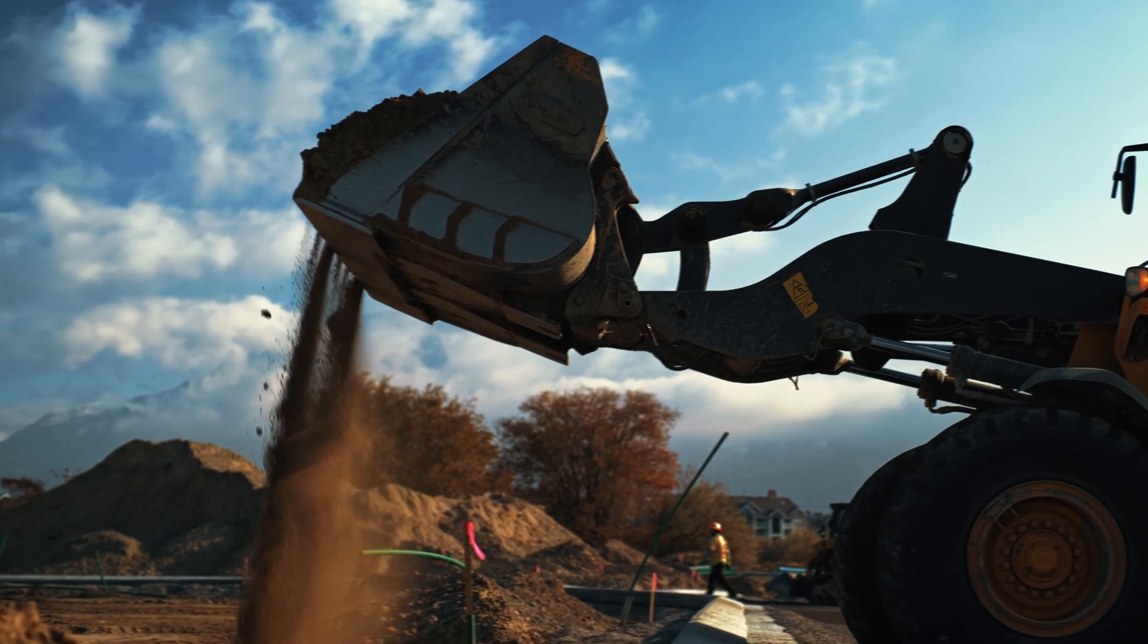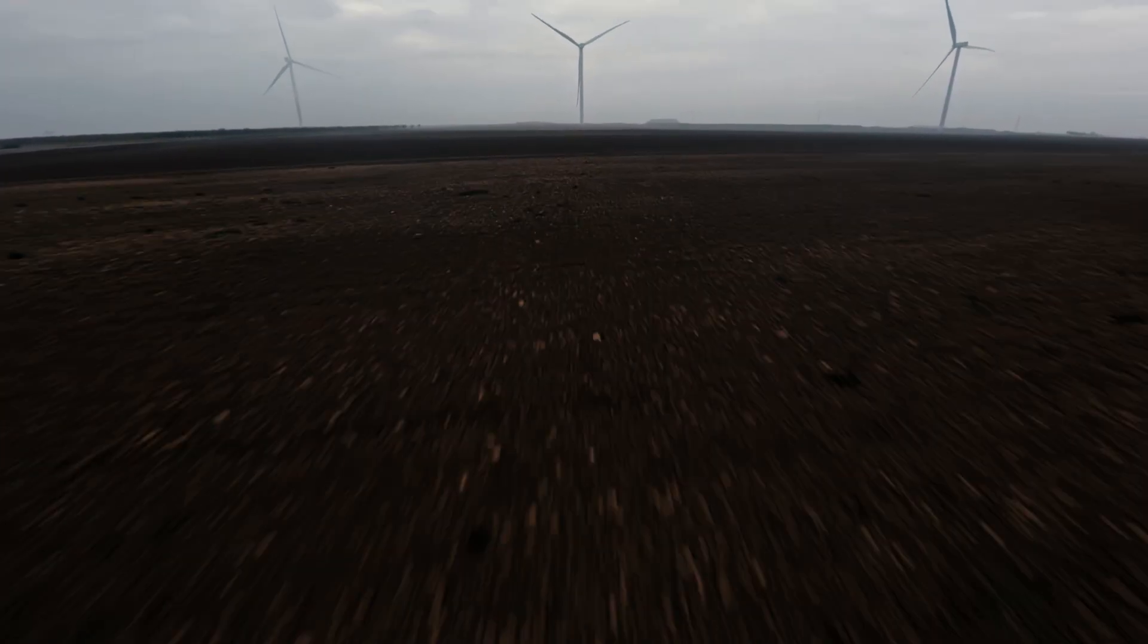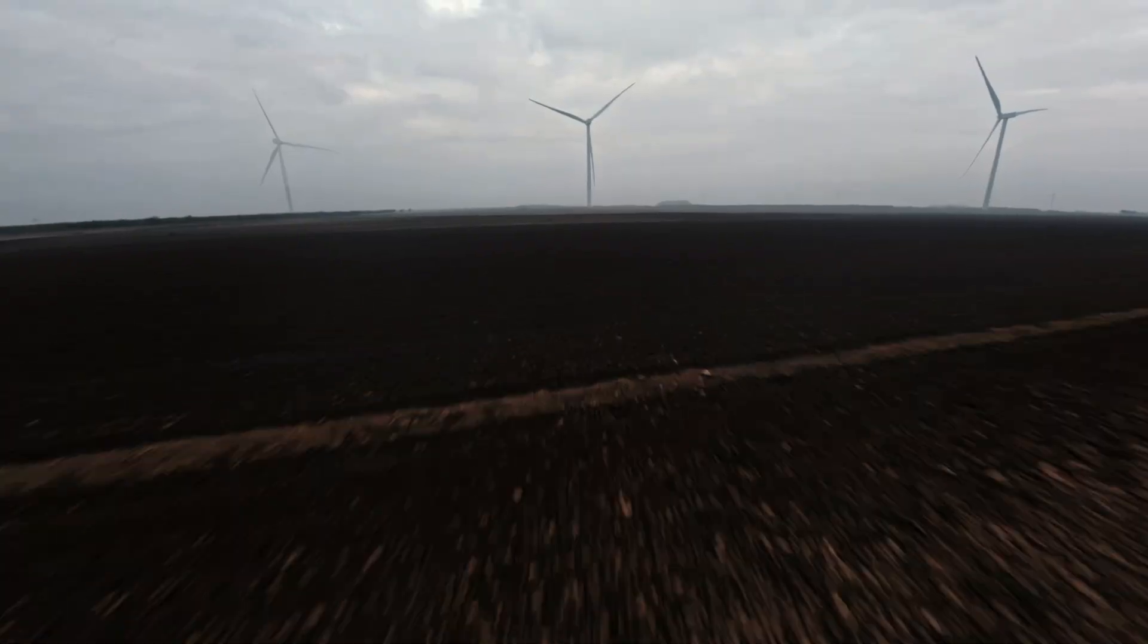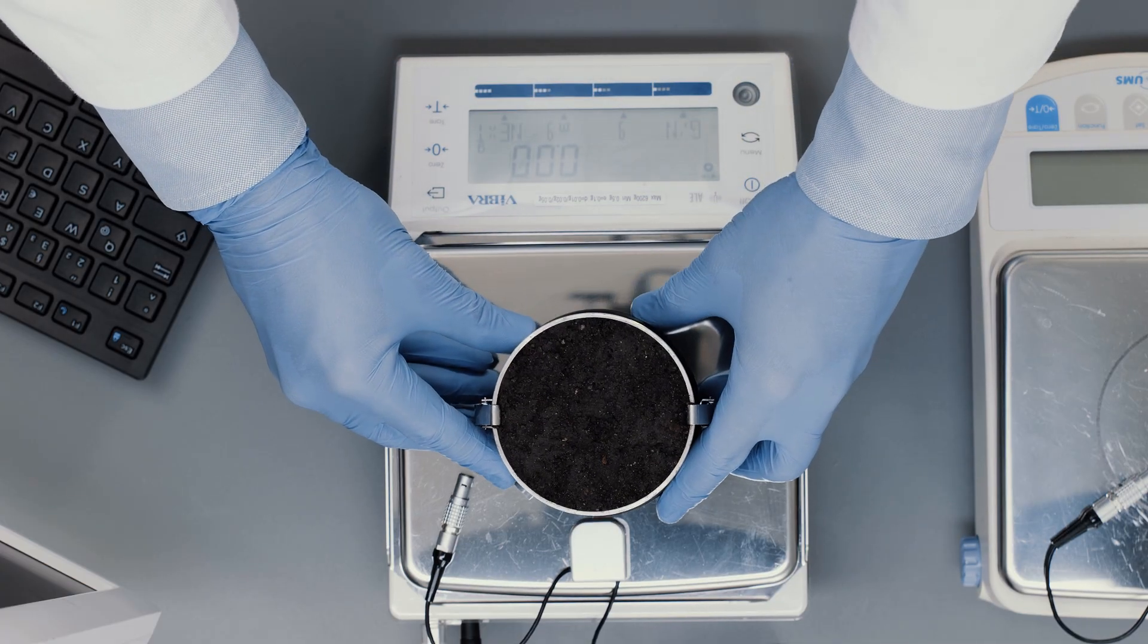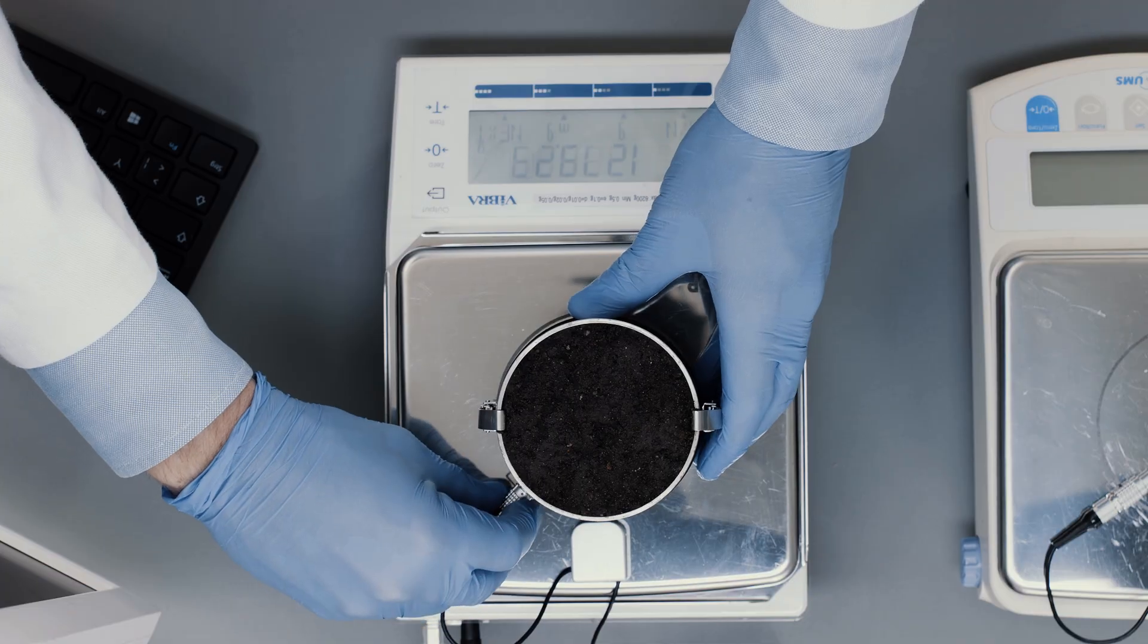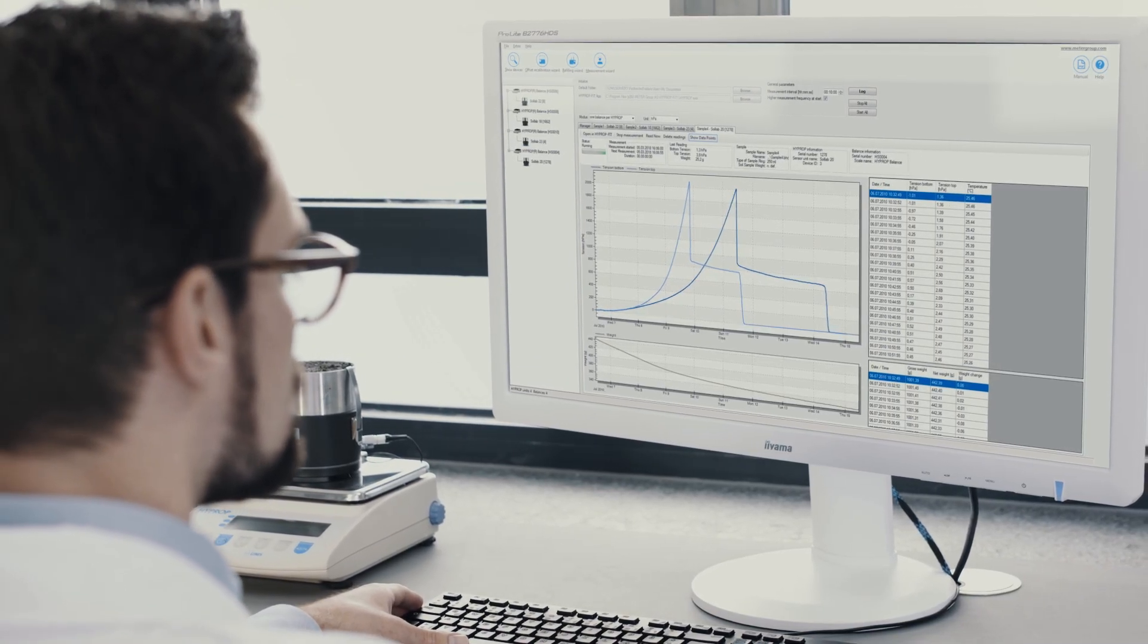And for soils that are in close proximity to cables, the water content varies a lot depending on the proximity to the cable. So you have a cable buried in sand that is above groundwater level. The soil, the sand that is close to the cable, will be much drier than the sand that is at a further distance to the cable.